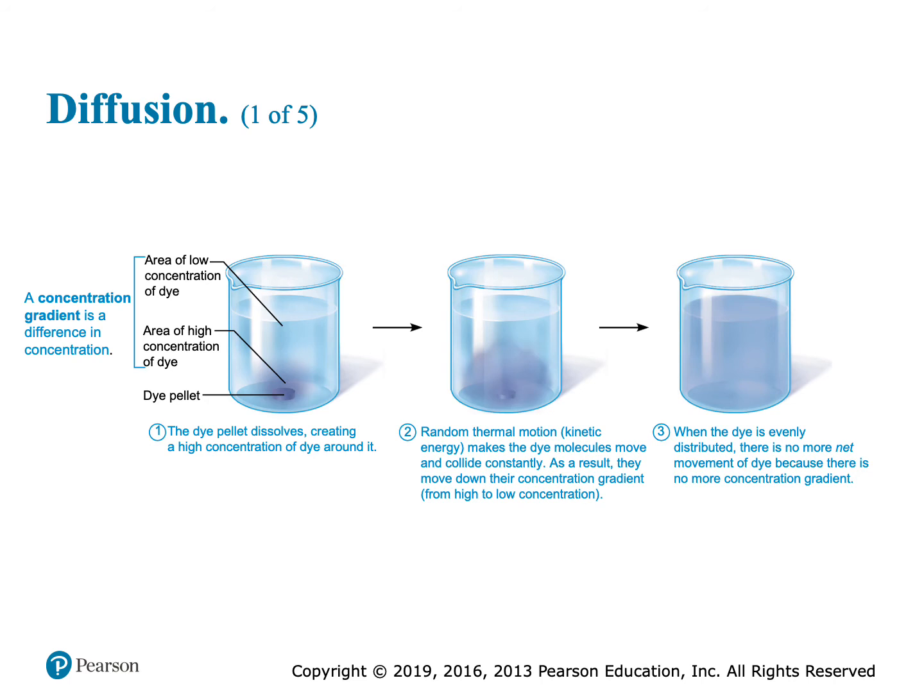This is what we're going to do in lab. We're going to put some dye inside of some water, and we're going to watch what was clear water become the color of the dye. Just random Brownian movement, going to move from an area of high concentration to low concentration. And finally, the entire water will be the color of the dye.